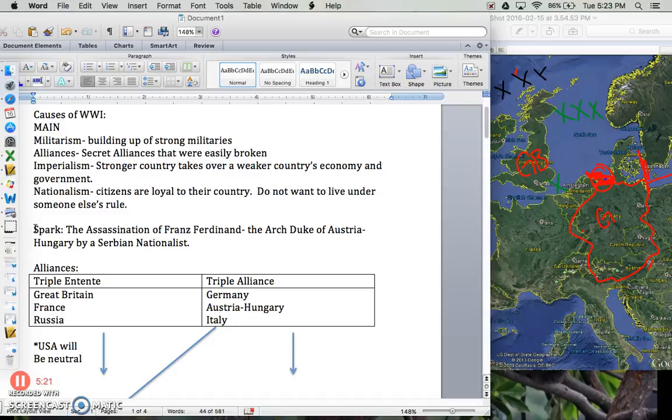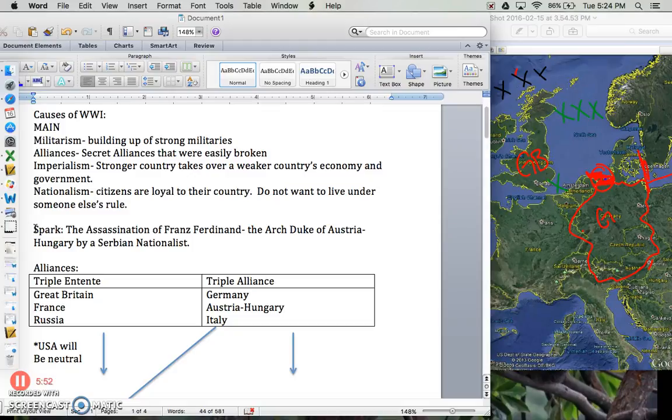Austria-Hungary is going to control a country called Bosnia, and Bosnia used to be part of Serbia. And a Serbian nationalist, Gavrilo Princip, which I know I'm saying that wrong, watch the John Green video, he says it perfectly fine. He is going to be part of a group called the Black Hand, who is going to stage this assassination attempt, or not attempt, an actual assassination. So they want to live under Serbian rule, not Austria-Hungary.